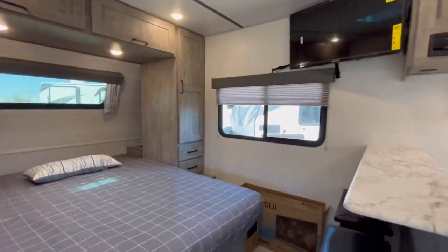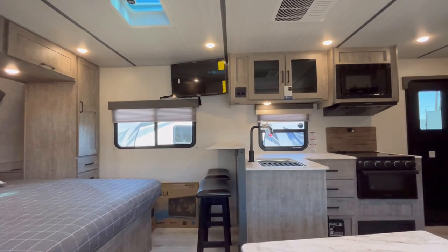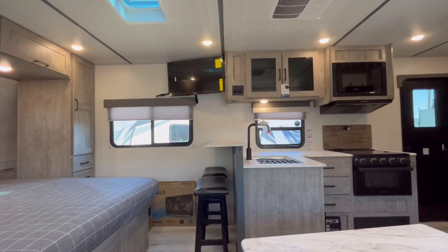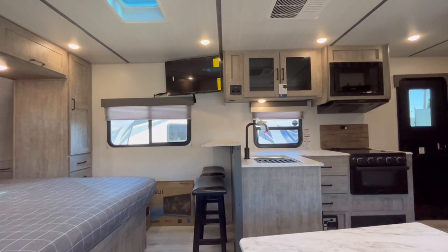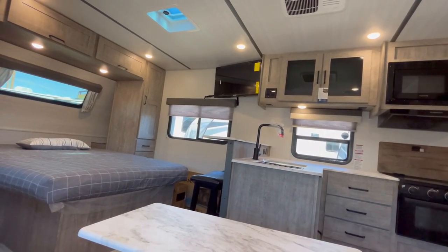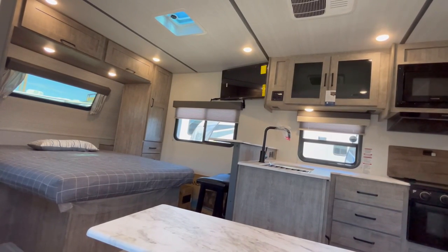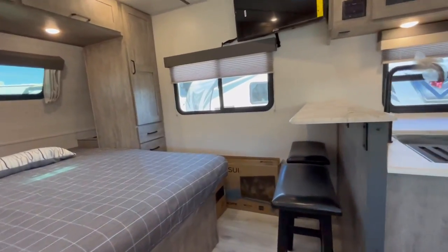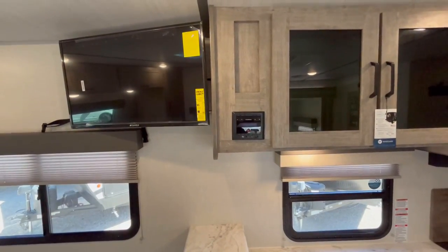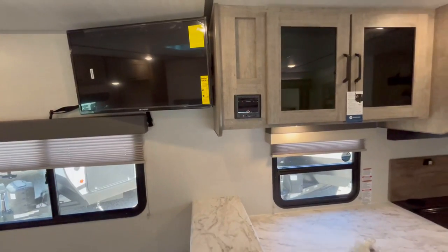If we take a seat at the theater seat here, you can see that you're directly across from the TV. That does have the ability to pivot around a little more — it is on a swing arm mount. And if we move over into the right-hand theater seat, you can still have a decent shot at the TV, just a little more off to the right and at more of an angle. Up here is going to be your AM/FM and Bluetooth stereo system that does have HDMI and USB ports, so you can hook up a DVD player or an Xbox. That controls the interior and exterior speakers.